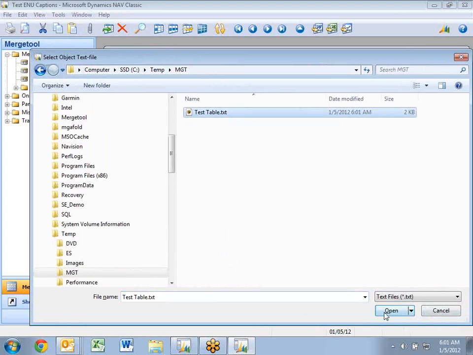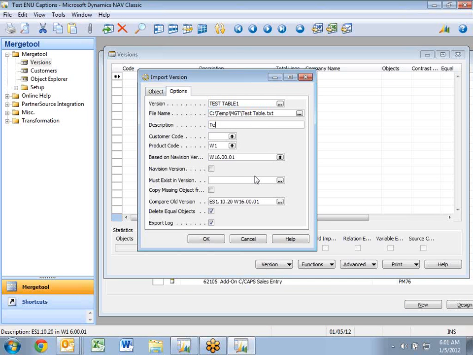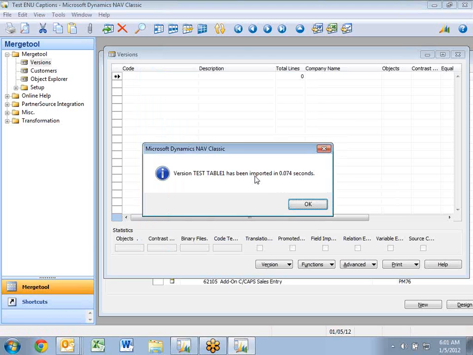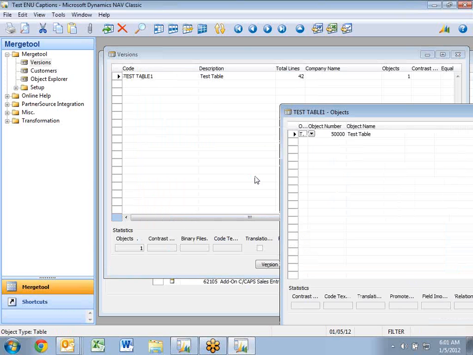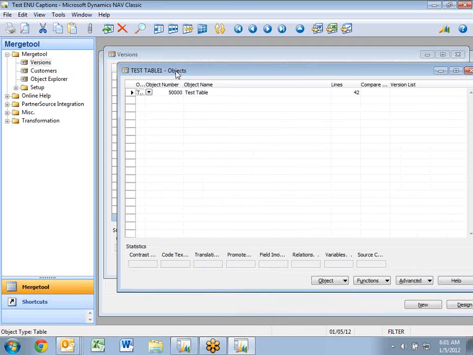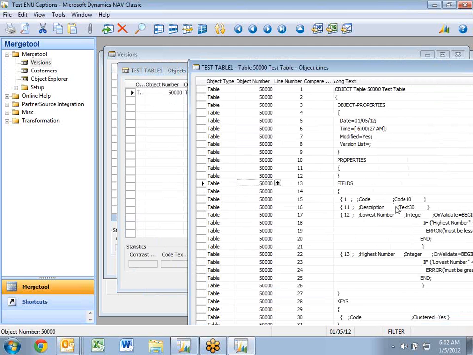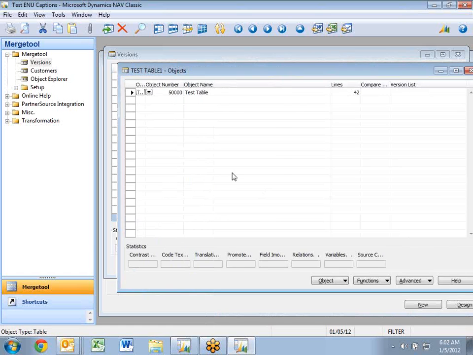And that's the table here. And I can leave everything else blank here for now. So now I have the code in here, and I can go look at it as normal in the Mergetool. So I can see there's no captions in the objects, and I have my text down here.